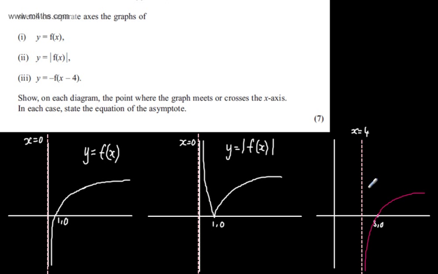But what we have now is a reflection in the x-axis. So we're going to have now instead the curve coming round like so. We will come to this point, (5, 0), and then it will come round like this. So that now is y equals minus f of x minus 4.